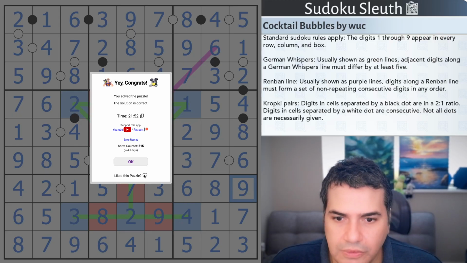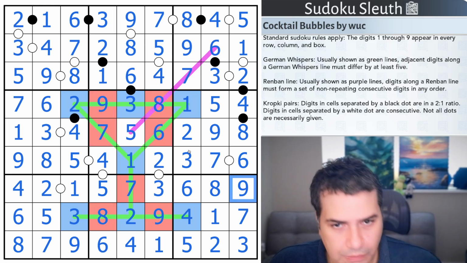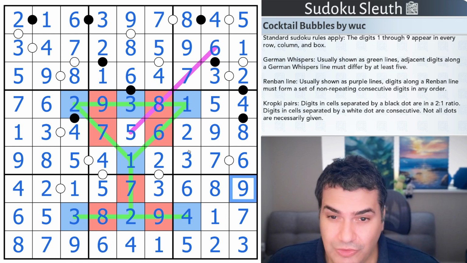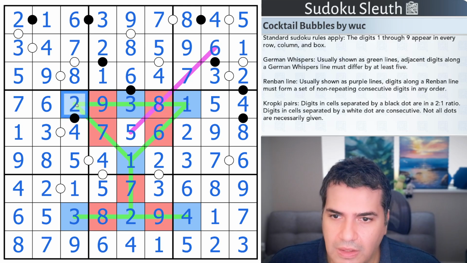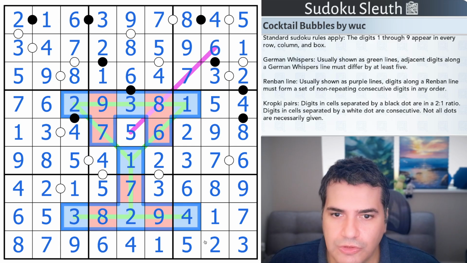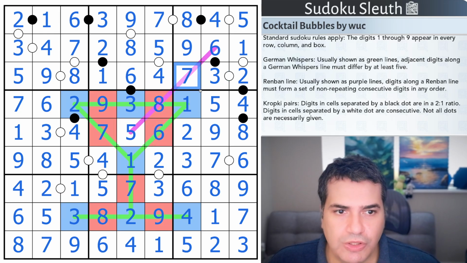Beautiful puzzle, look. I'm fairly curious if there's an easier solution path. Fairly confident there's an easier solution path than the shenanigans I did up there. So I really think that most of you are probably going to have looked at the polarity of the German whisper line first, realized that this would have to be a 3 for it to be a low with the 6 that's up here.